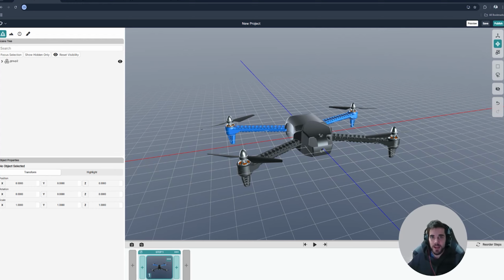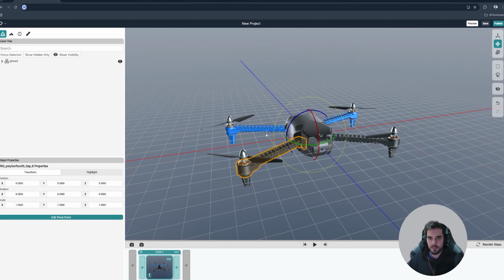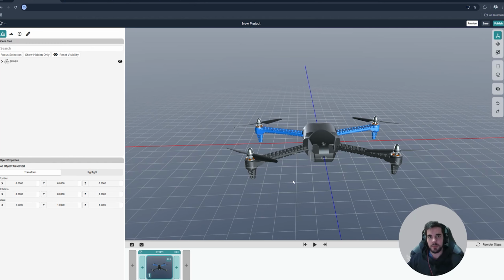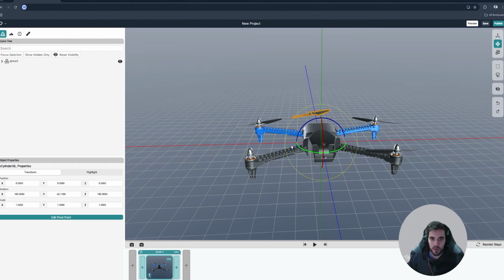In this video, we'll be talking about the Edit Pivot Point function in the Synode Builder. There may be times when you import a mesh into the Synode Builder and some of your pivot points are off-center. In this example, if we wanted to rotate our propeller in place, we can't do that right now since the pivot point is centered in the center of our world rather than center of the mesh. So, if we were to rotate this, clearly this isn't the result that we want.